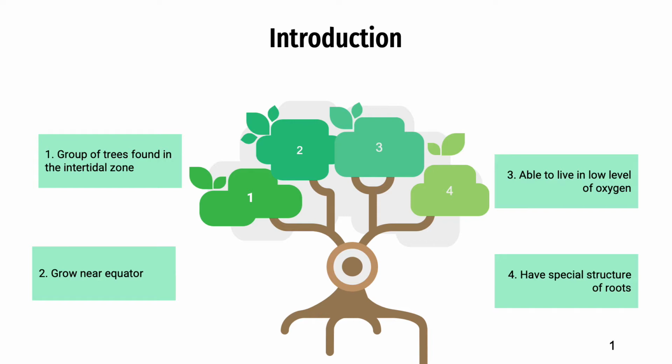Mangrove forests only grow near the equator at tropical and subtropical latitudes as they are very sensitive to extremely cold temperature. So mangroves are unique because they are capable of growing in regions such as in water containing low content of oxygen, in fresh water, in brackish water, and in salt water.